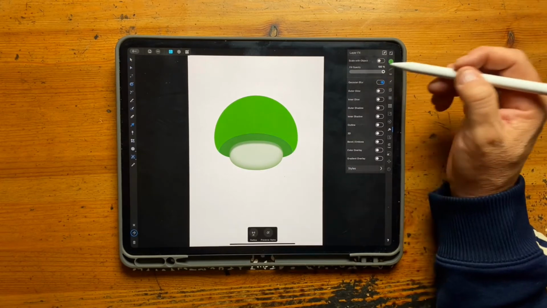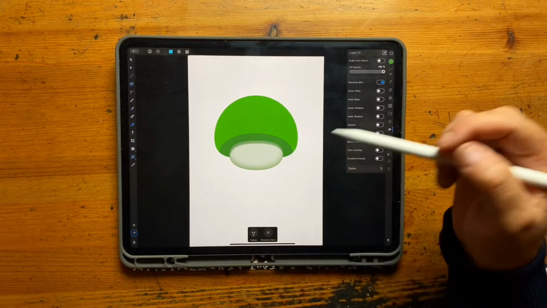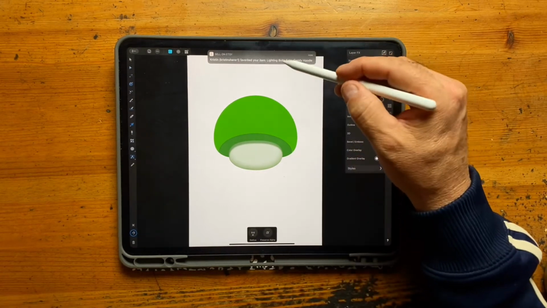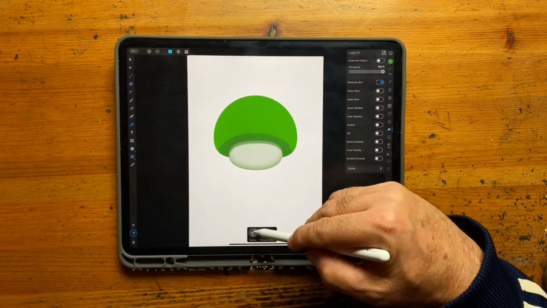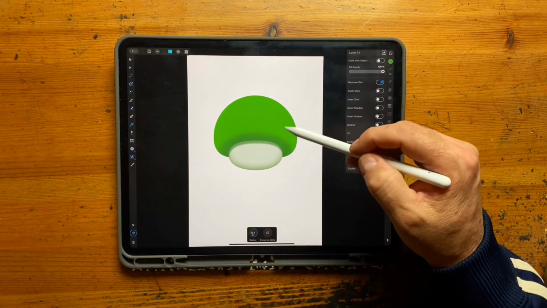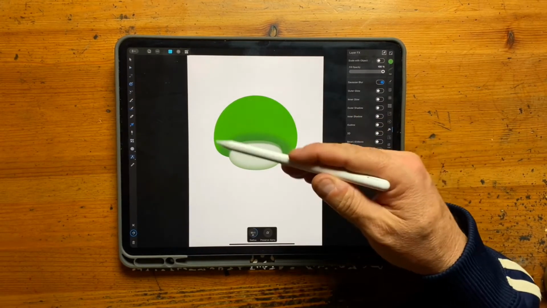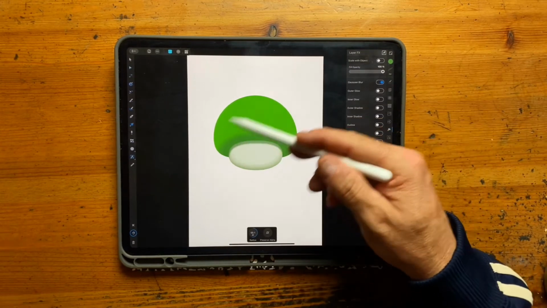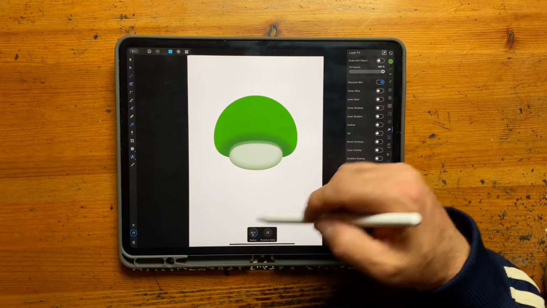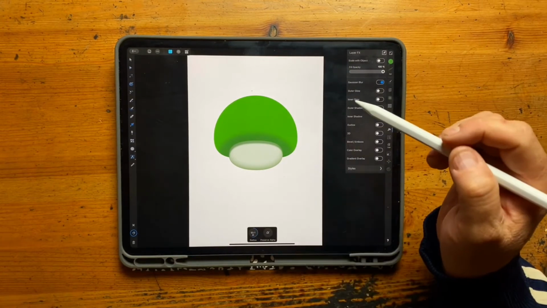Again, click the name Gaussian blur to bring up the options of it. And we just have the radius here. So we're gonna go ahead and open that up. See how it's giving me a nice, soft fade all the way around, giving a nice dimension to the top. So now it looks kind of like this is overhanging on the bottom part, which is what we want. So I think that looks pretty good there.